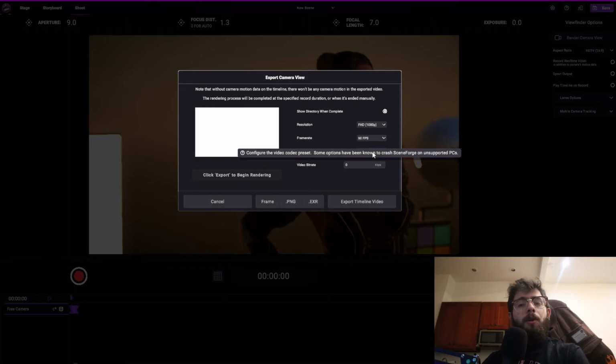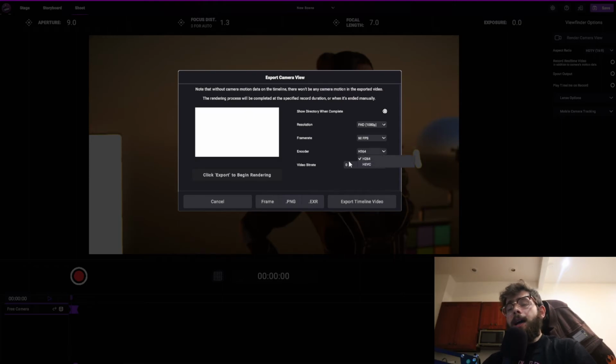By default, if you don't know what these options mean, just leave it on H.264 and that will generate an MP4. H.265 is kind of like a newer version with higher compression ratios. Some software doesn't accept it. On Windows, you have to buy a 99-cent plugin in order to use it. It really depends on what you're doing. Currently, I'm using Windows 11, so because of compatibility issues, we kind of just whittled it down to just these two. For most things, it won't be a problem, though.